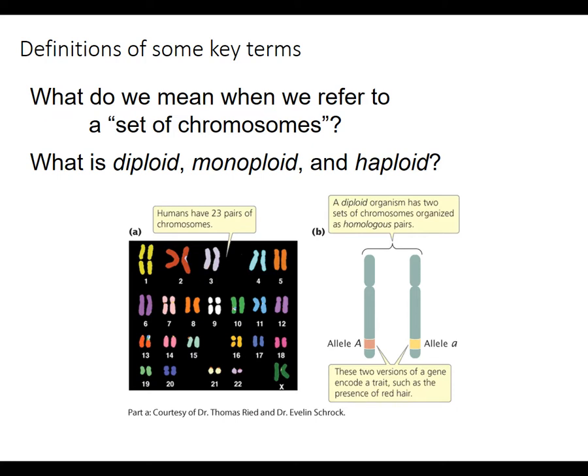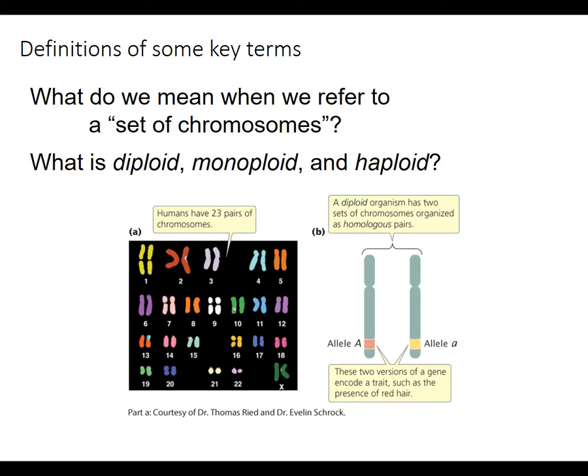So then you get this word haploid. Haploid, technically, means half of whatever is considered the normal ploidy. So in humans, diploid is the normal. In most organisms, diploid is the normal. And so haploid is half of that. So if 2 sets is what cells normally contain, then half would be 1 set, half of the ploidy. So haploid isn't an exact number of sets, it just means half of whatever is normal.